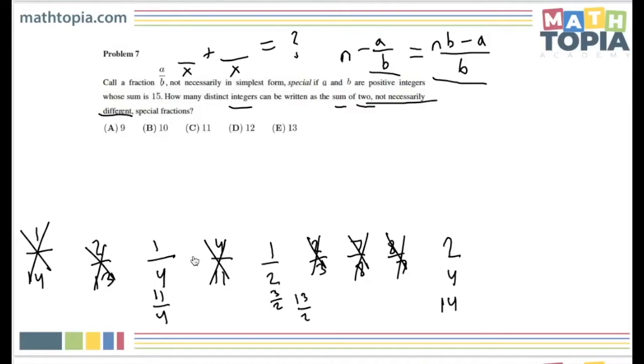So now moving on, we have these three categories. I'll start with 1/4 and 11/4. For this category, we could add 1/4 to itself, but that just gives us 1/2, which isn't an integer. 11/4 added to itself gives us 11/2, which also isn't an integer. So that wouldn't work either. However, we can use one of each. So 1/4 plus 11/4 gives us 12/4, which is just 3. So that's the first one that ends up working.